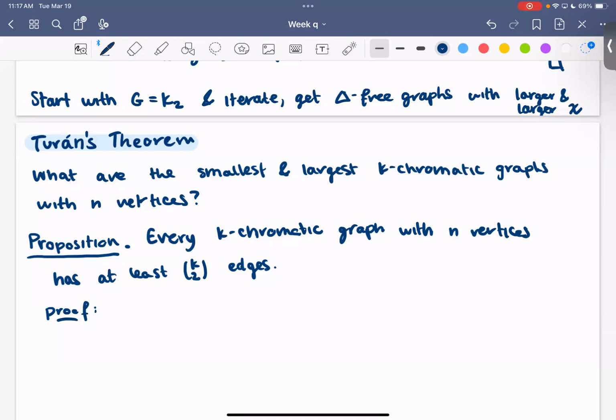Do you have an idea for the proof? So I'm thinking if the graph is k-chromatic, then there's some ordering of the greedy algorithm where we use k colors. And for the greedy algorithm to have to use k colors, at some point you're going to need a vertex connected to at least one thing to use your second color. And at some point you're going to need a vertex connected to two things to use your third color, and so on and so forth. You need at least 1 plus 2 plus 3 up to k minus 1 edges, and that sums to k choose 2.